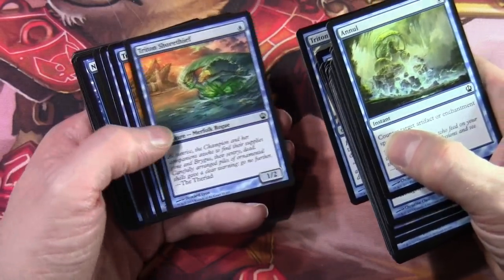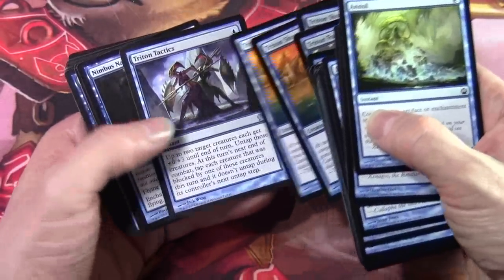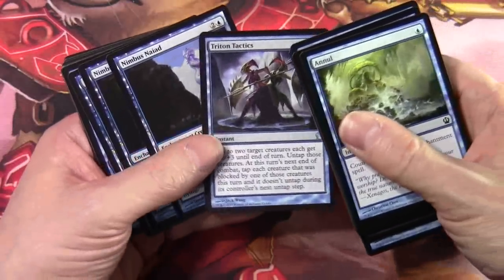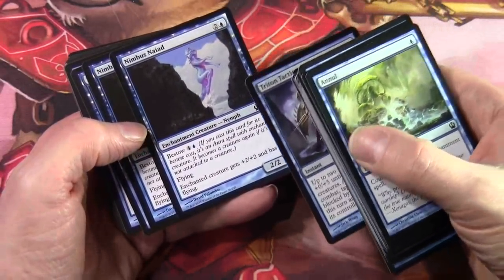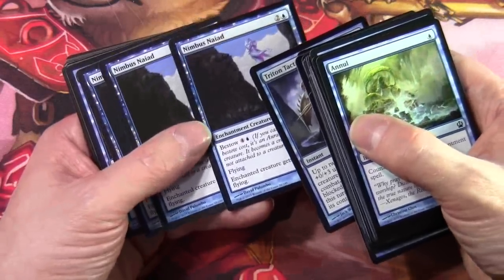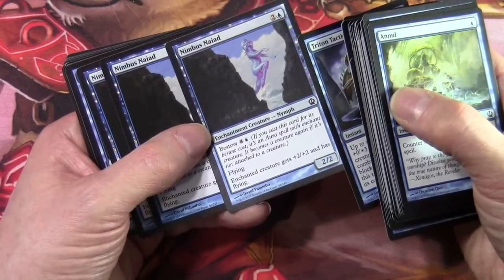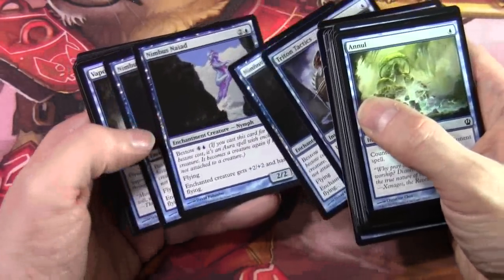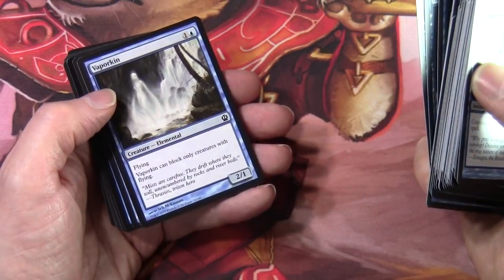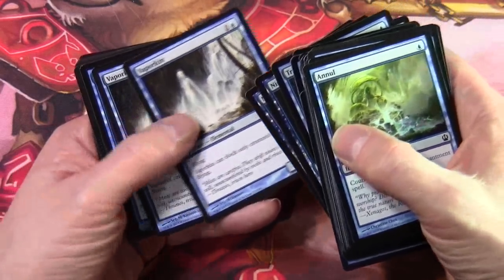Triton's Shore Thief. Single blue 1/2 vanilla Merfolk Rogue. Triton Tactics. Nimbus Knight, another nymph. This is our nymph in blue with bestow 4 and a blue. It's an enchantment creature. 2 and a blue for a 2/2 with flying. Enchanted creature gets +2/+2 and has flying. Vaporkin. So 1 and a blue, a 2/1 elemental creature with flying. Can block only creatures with flying.